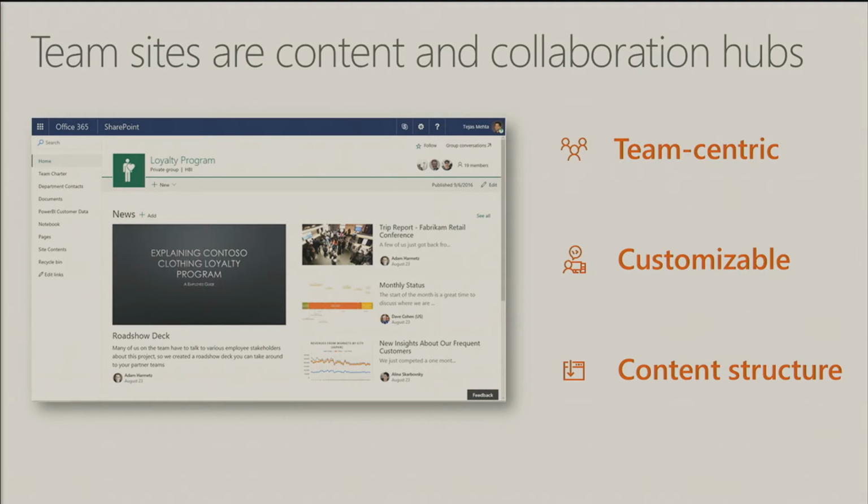And as you've probably seen a lot at the conference so far this week, SharePoint is now more tightly integrated with Office 365 groups. I'm really excited about that and how that's going to continue to amplify the team centricity of Team Sites. For example, bringing group conversations from Outlook into the mix today, and from Yammer shortly, tasks from Planner, and so on. Team Sites are customizable, so there are ways to make them your own and make them more meaningful and more purposeful for your teams.